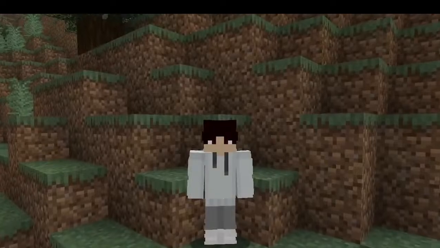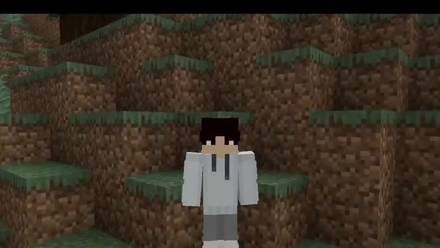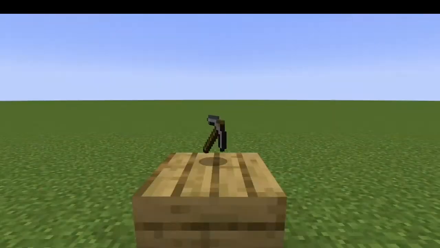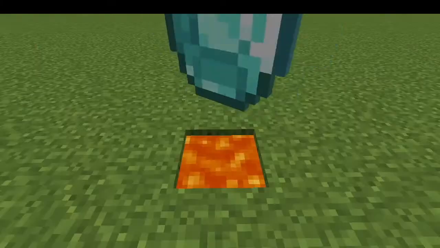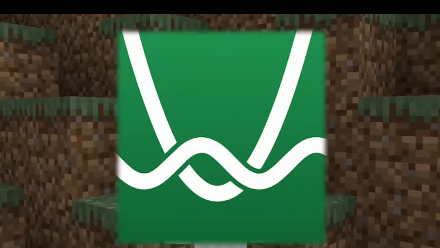Now, onto regression. Everybody thinks regression is the most difficult part of using Desmos, and they think it's the worst thing in the entire world. And it is pretty bad, but it's actually not as bad as it may seem. So say I gave you this table, and I should find what A would be in this equation based on it. Your first thought may be to cry, but your second thought should be to use Desmos regression.